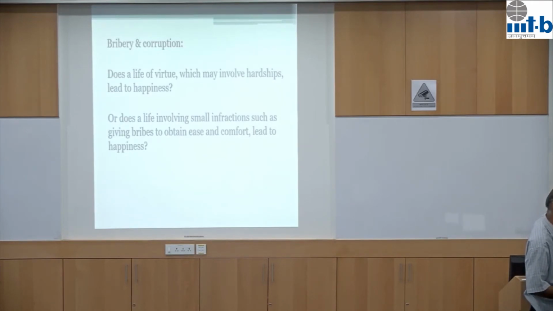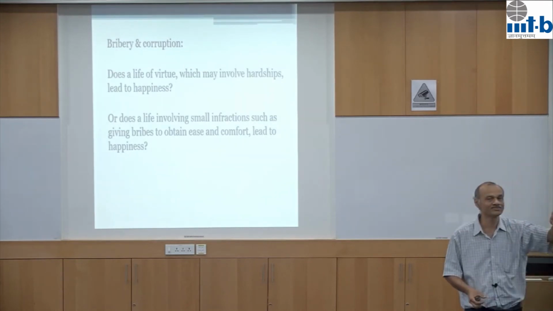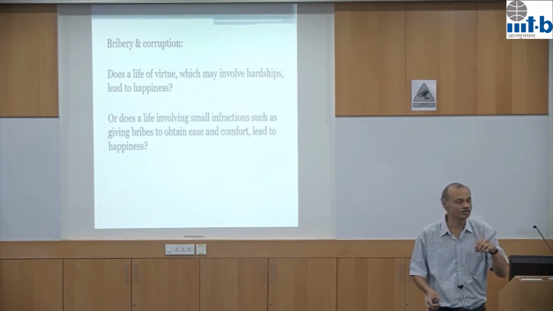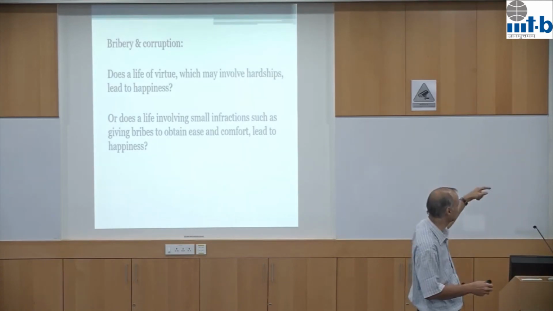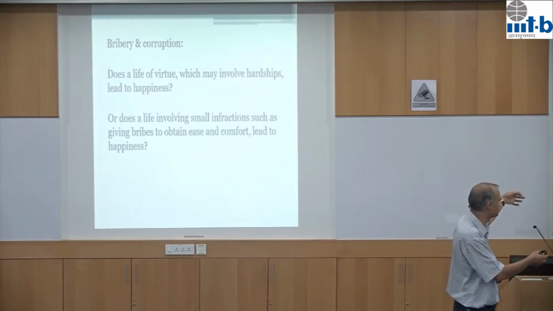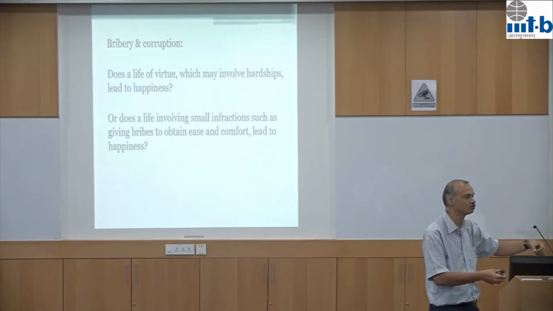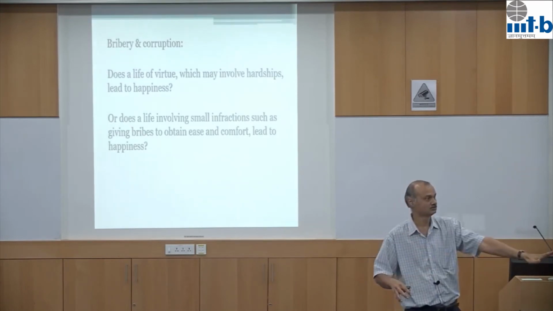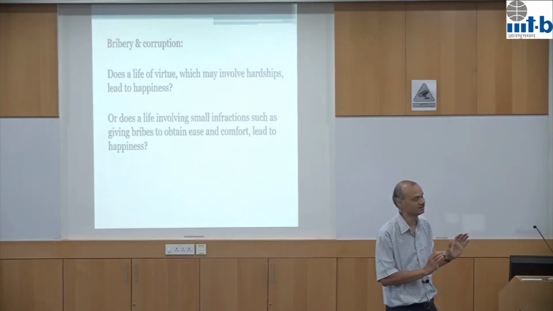Bribes, right? Let's be specific. Not giving bribes, which may involve hardships. Does a life where one does not give bribes and therefore will involve hardships lead to happiness, or does a life where it's giving small bribes and therefore leading to more ease and comfort lead to eudaimonia? All right, that is a question.